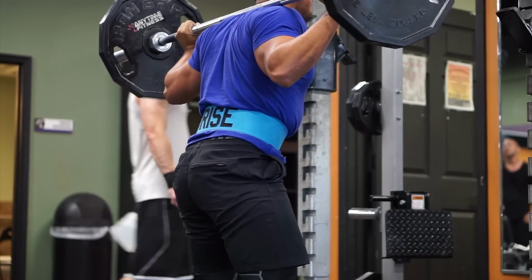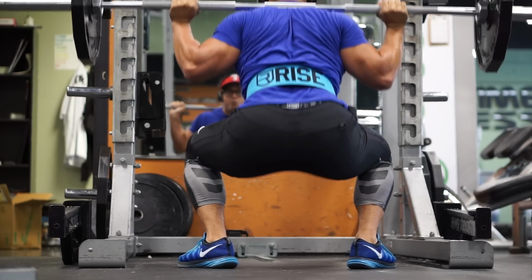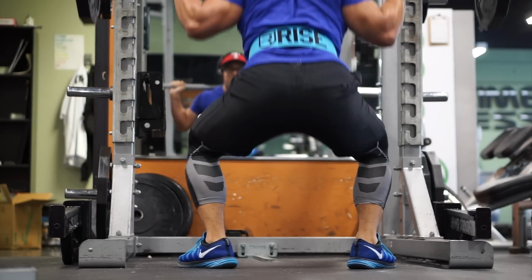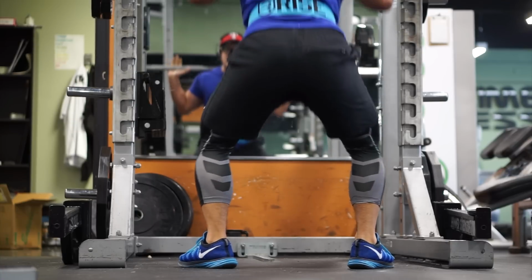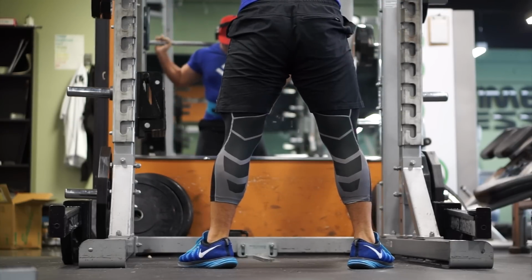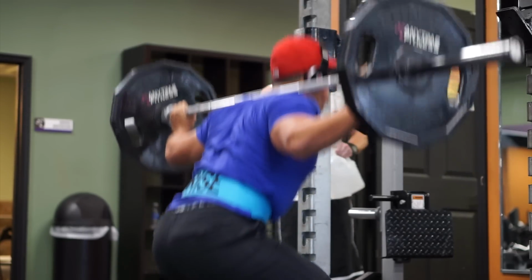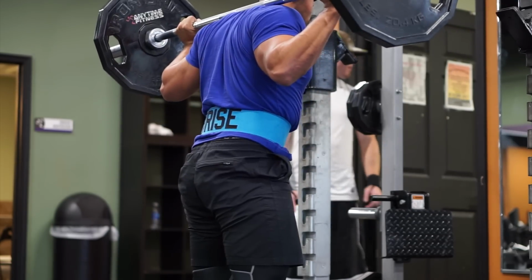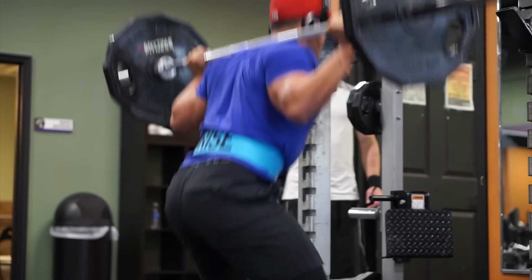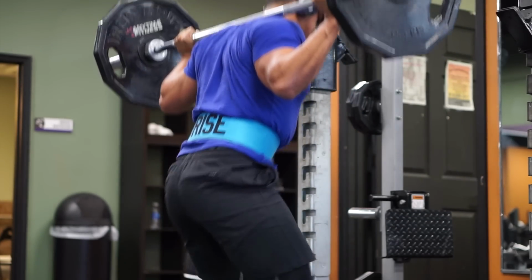And then the belt came in. I put the belt on, and if you guys watch the channel, you know I wear the belt for everything. I wear the belt on chest day, I wear the belt on back day, I wear the belt on arm day. I just wear it. A lot of people give me crap about it. They always ask me why I'm wearing it, take that thing off, you don't need it, but I don't care what people say. I like it. It makes me feel better, and if it makes me feel better, then it's going to make me lift even better. So, kind of getting off subject.